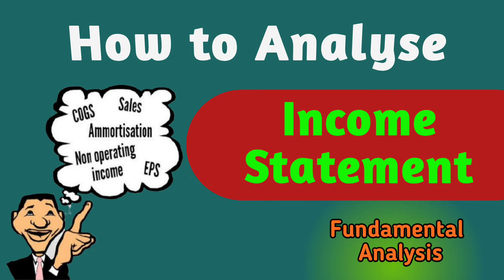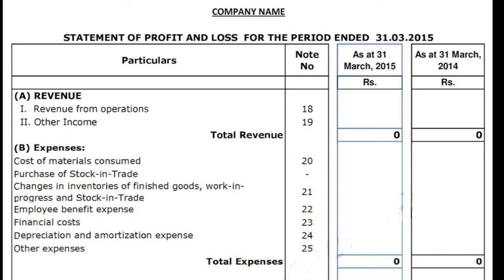So on your screen is the format of the profit and loss statement, on the top of which we have to write the company name, or which company it belongs to, and the words statement of profit and loss for the period. Normally it is prepared for one fiscal year, that is from April to 31st March.